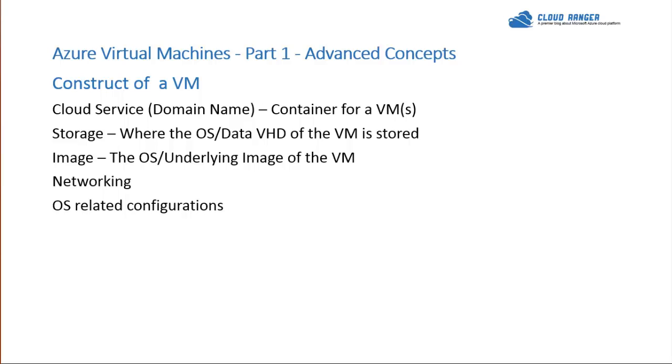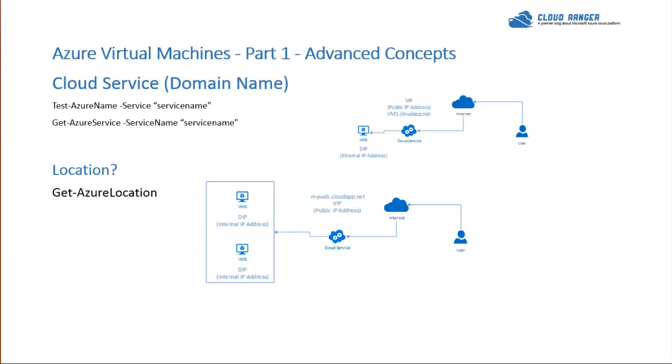Now, there are a lot of things that go into a VM, but I feel that these are the primary things a virtual machine needs in Azure when you want to make them. So these are your basic constructs, and in the next few slides, we're going to get into some details on this.